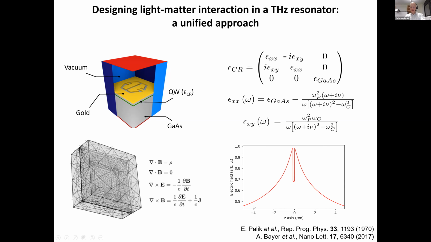For example, here, the near field profile along the growth direction of the particular structure you see in the top left corner. So we can discern here the exponential decay, the evanescent part of the resonator mode. Then here in the sample or in the metamaterial plane, a drop of the near field, and then on the opposite side we have the same kind of behavior.